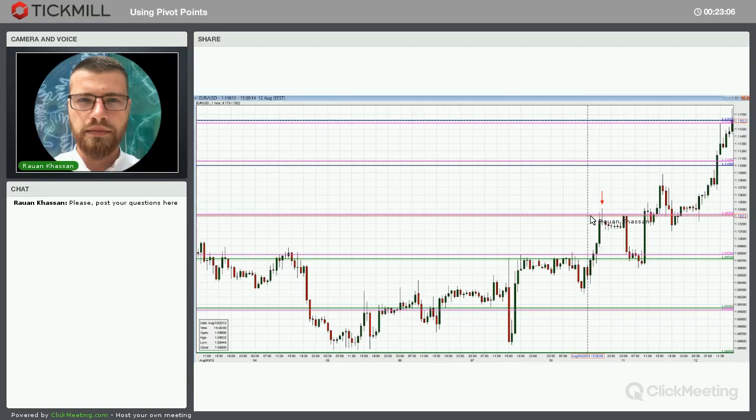So after testing the resistance in the pivot point area, you enter a sell trade and put the stop loss above the pivot point. So the next test of pivot point doesn't disturb you. And you hold this sell position until the price tests the following support line. When the support line at 1.0972 is tested, you are able to close the initial sell trade and enter the following one in the opposite direction.